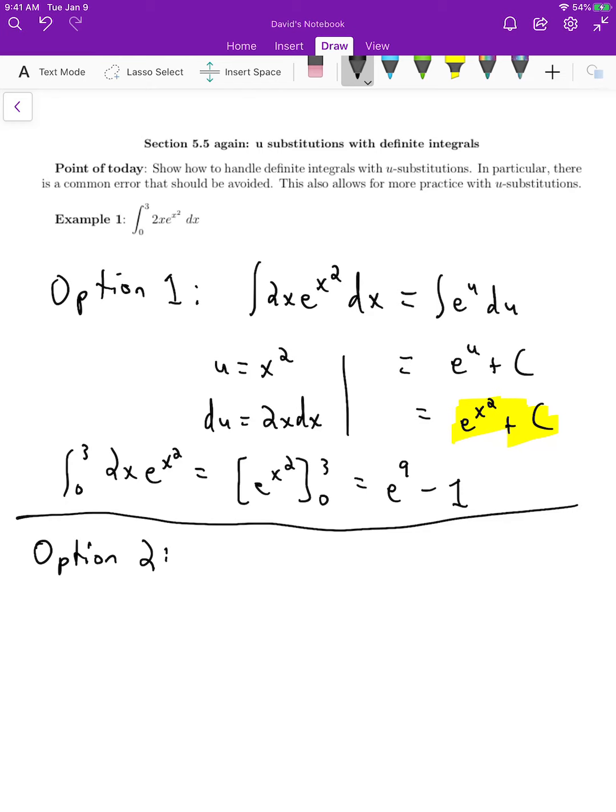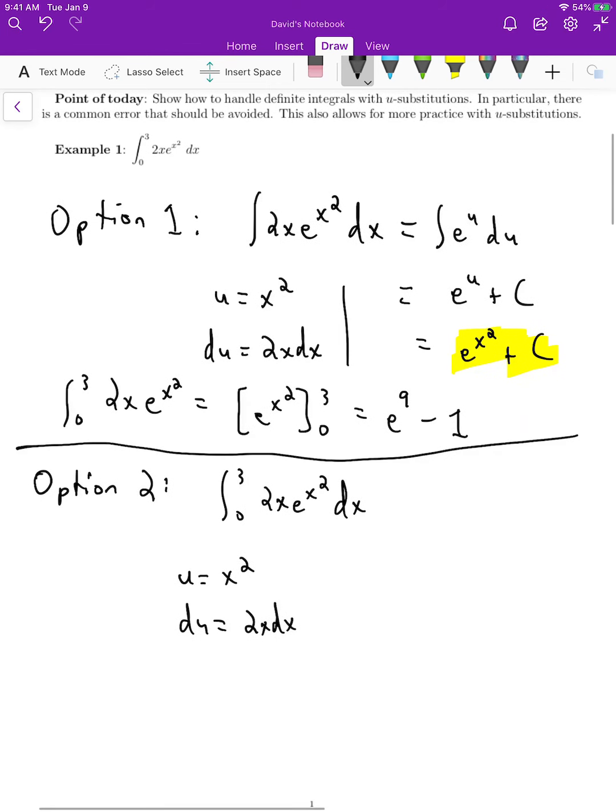You can do the same kind of thing, only now I'm going to keep the bounds on here, 2x e to the x squared dx. You can still do your u substitution like this. So this is all the same so far. Okay, but now when you write equals here, if you're going to keep the bounds on the integral, when you do this e to the u du part, now this second integral is a u integral. It's not an x integral. Make this u a little better.